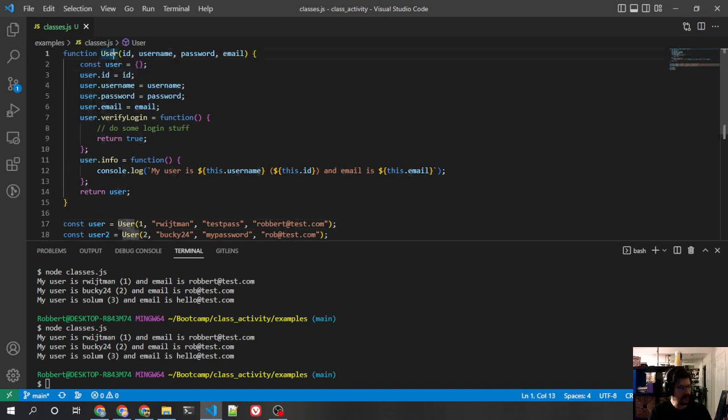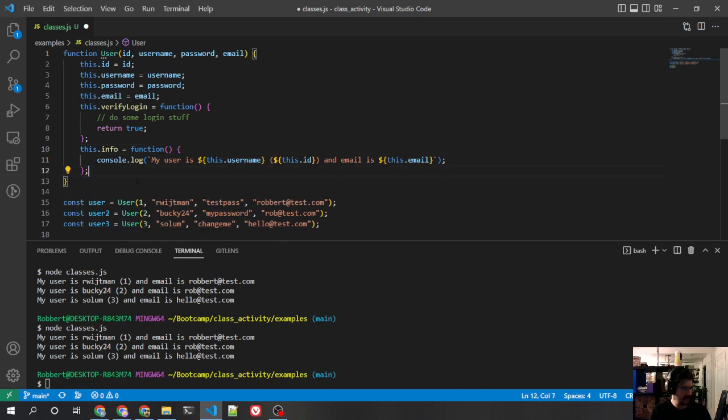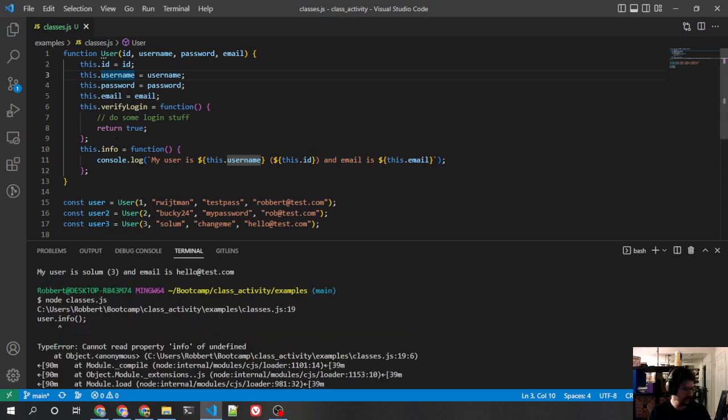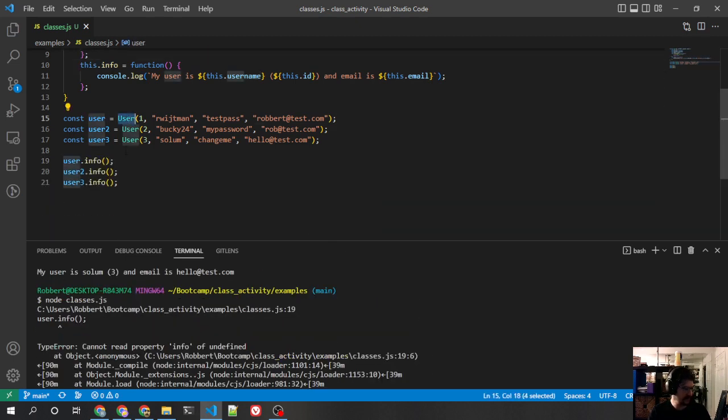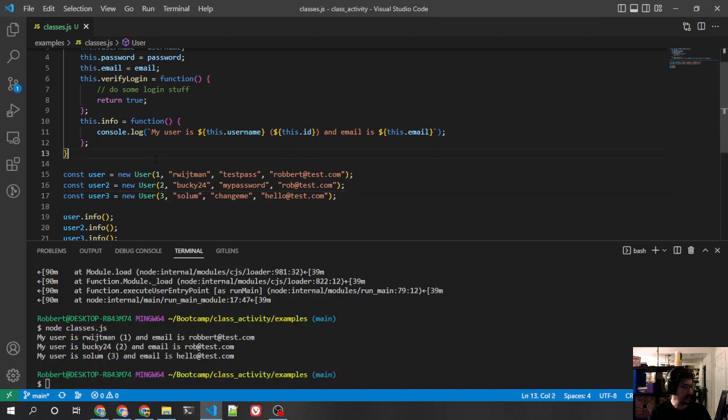When I make a new user object here, I return it and I set a bunch of stuff on here. I'm going to get rid of that. Instead, I'm going to put this like that. What happened? Now it's not going to work, right? Because if I run this, it says, hey, there's nothing returned from this, but I'm going to put a special keyword on it. New. Now it all works. So what does new do?